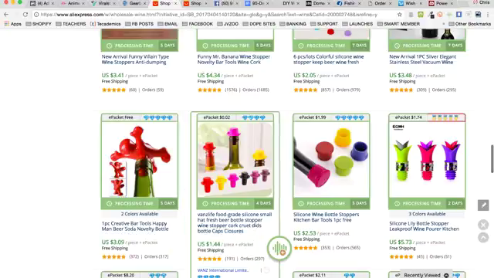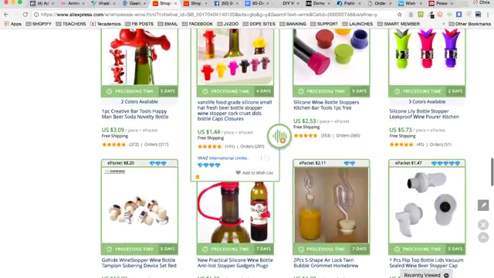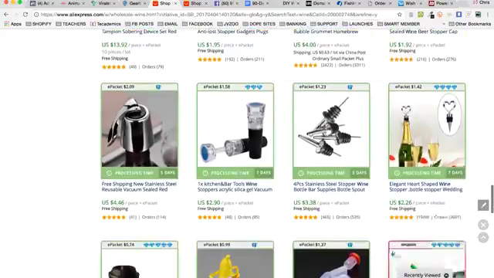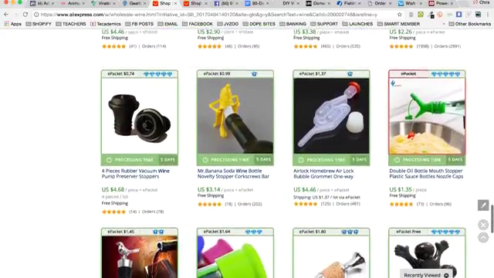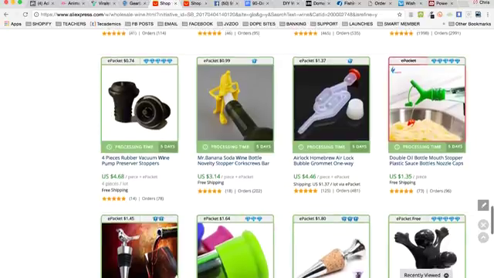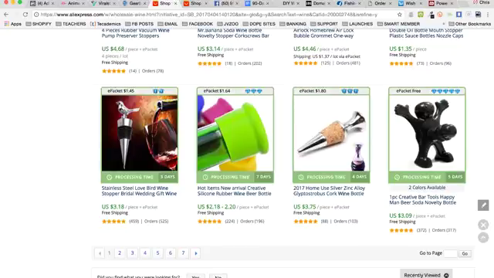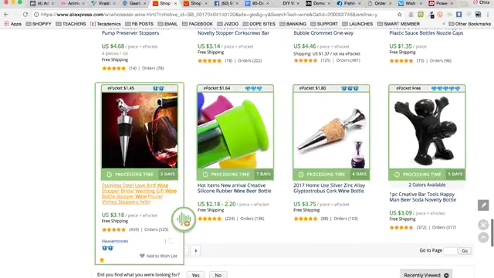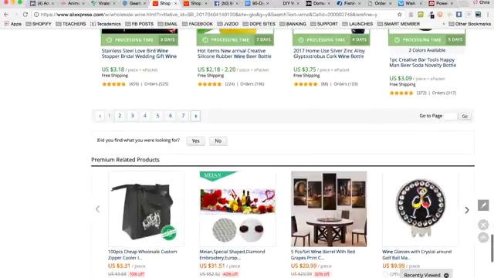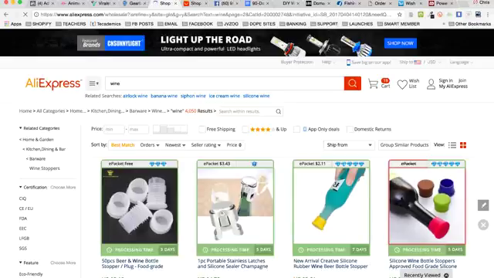You got the top hat stuff, you got these different colors. You're really looking for that creativity, that originality. That's what you're looking for, that hot product, okay? You're looking for something that's maybe funny or something that just makes sense, something that you can market in a way that's creative. Like here, Lovebird Wine Stopper Bridal Wedding Gift. So you could basically come in and target this. It is a wine stopper, so it's in the wine industry, but you could really target it as a wedding gift. Say this is perfect for wedding gifts. You could target that kind of stuff. So you can really go through here and start to look for ideas.